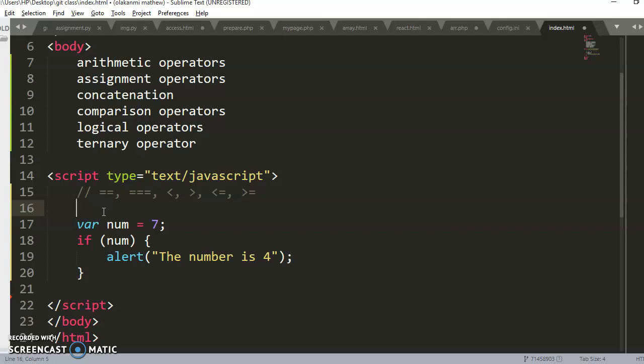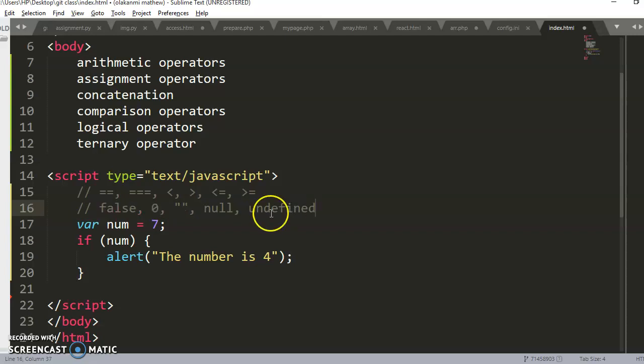Look at it this way. JavaScript returns false for anything that is either false, 0, empty string, null, undefined. Any of these listed here, JavaScript will return false.